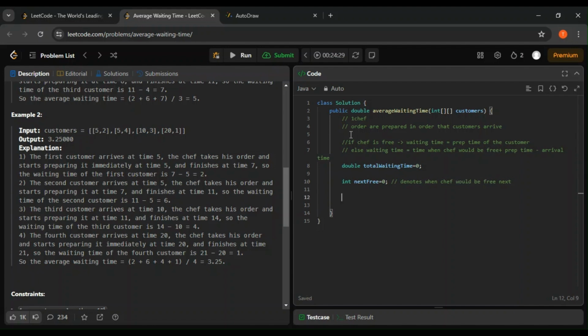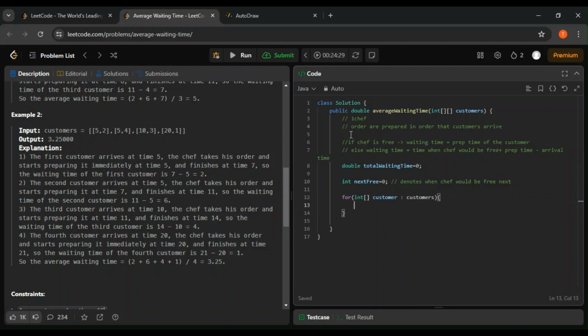Okay, so let's iterate through the customers array, for each customer in customers. Now there are two scenarios, right?